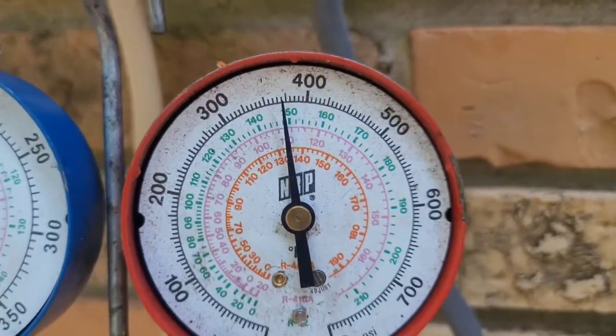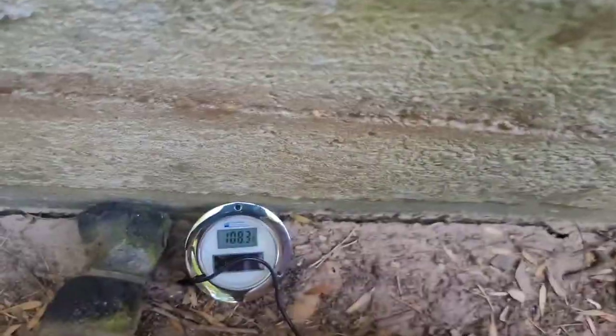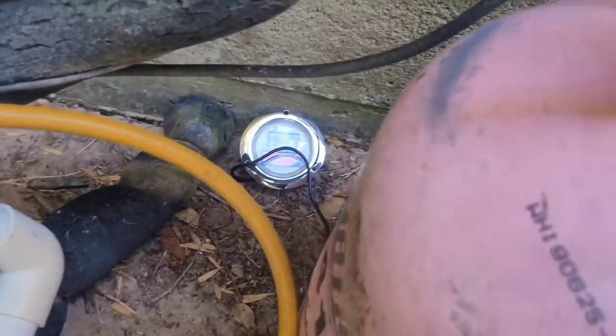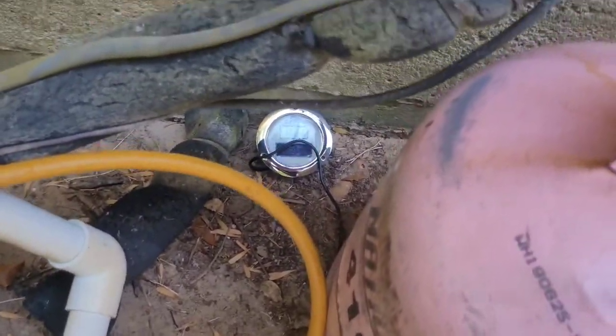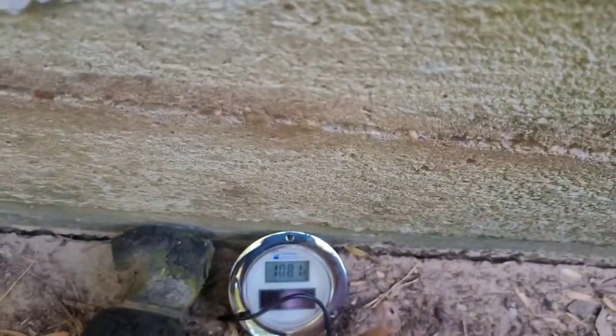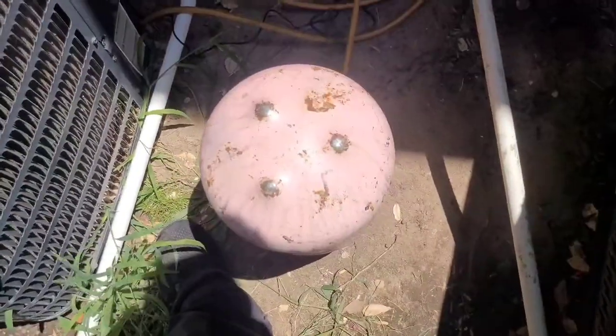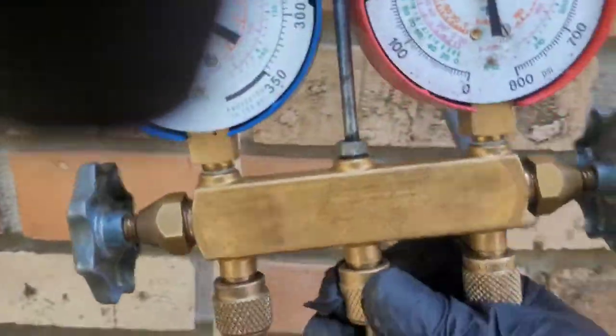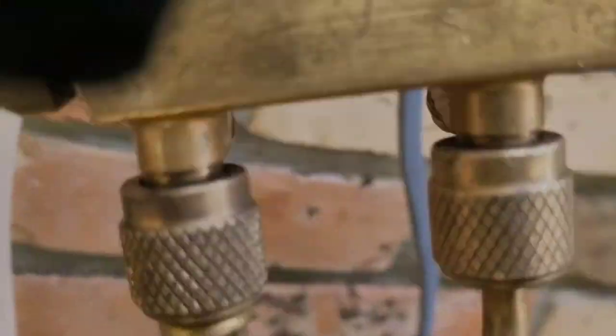I'm gonna start adding to it, the temperature and the pressure are gonna go up, and then once the temperature starts to come back down, at that point we'll be beginning to subcool, and we'll have a full column of liquid. So to add our 410A refrigerant, you must flip the bottle upside down, and always get the air out of the line.